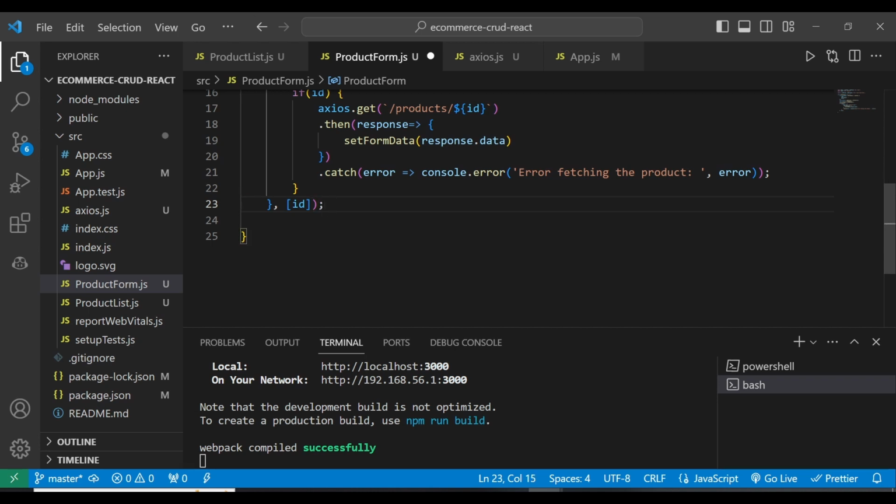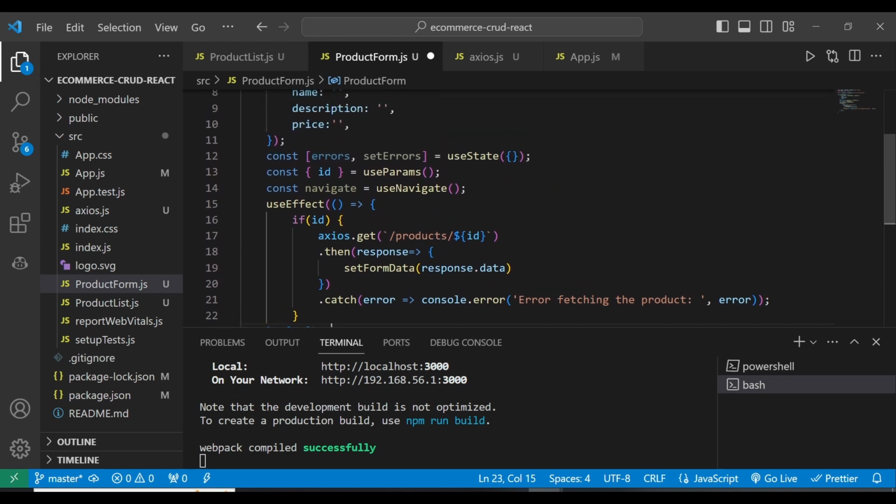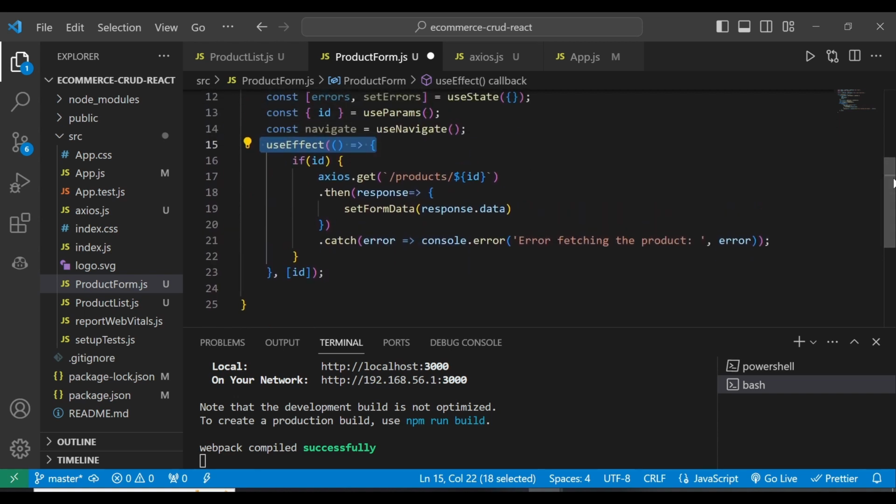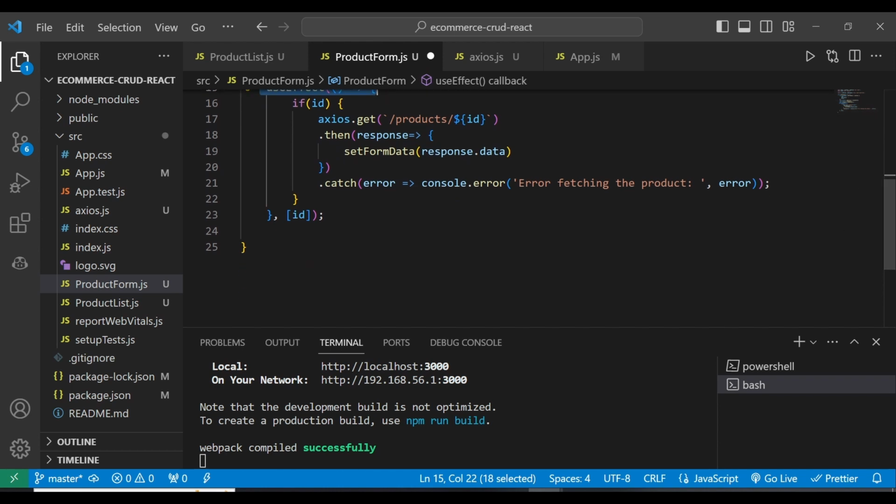So here we mean that it depends on ID. So this effect, the effect hook, is going to rerun if the ID changes. So whenever the ID changes, this useEffect is going to rerun each time, of course, when we are clicking to edit a given product. So I believe that one is well understood.